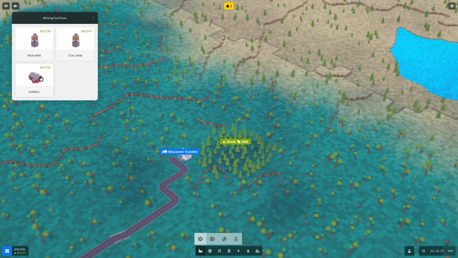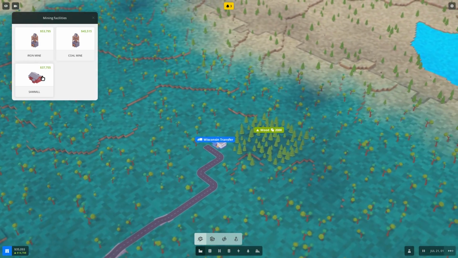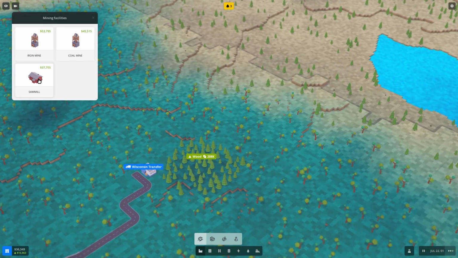37,000. Oh, prices go up as time goes on. So vehicles must unlock in time, and there's also inflation. Oh, boy. All right, somebody deliver something quick. We need to get this sawmill functioning. Hurry now. Quickly. Come on, there we go.